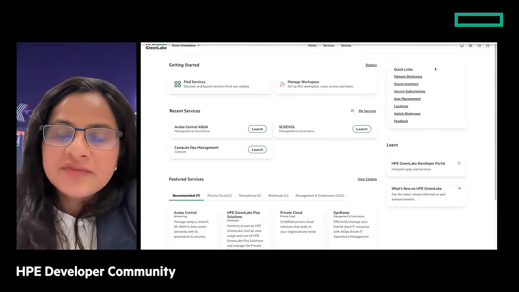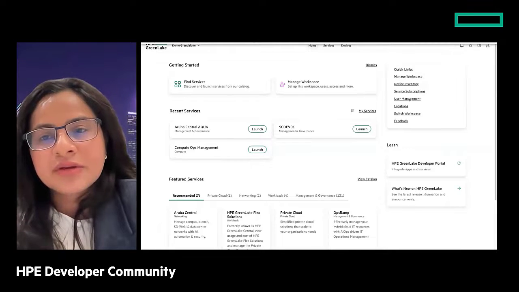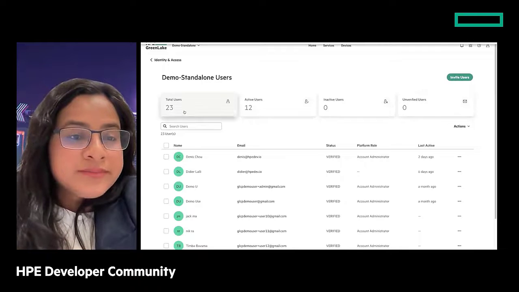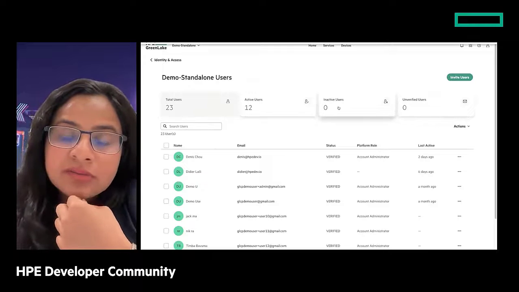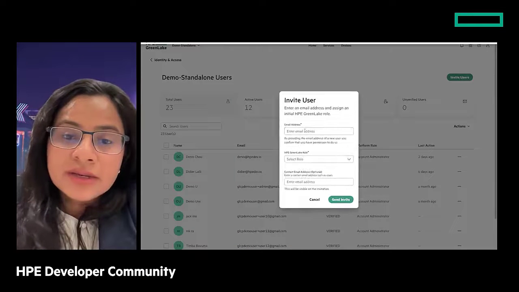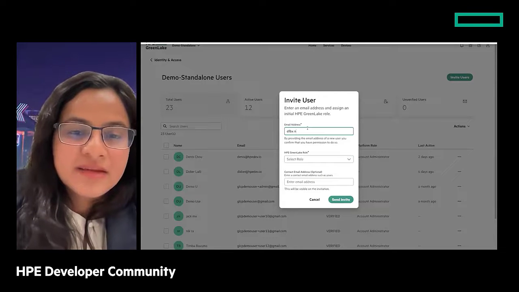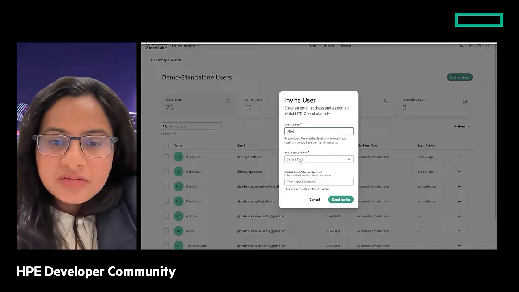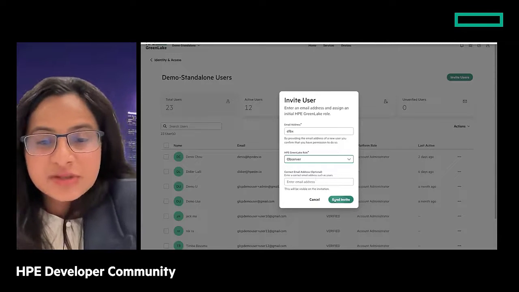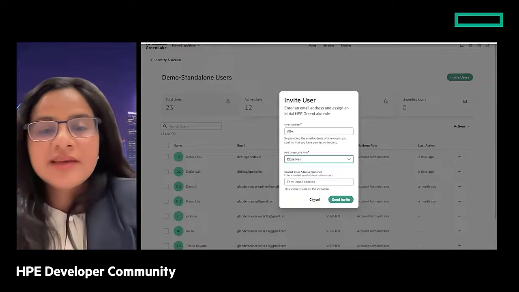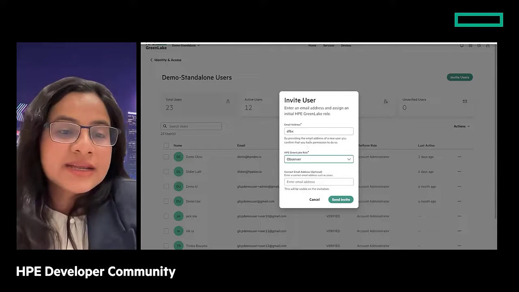I come here. The first thing is I have created a workspace, and now I have to invite users who can use it. I have close to 12 users today, 23 users, but if I have to add a user today, I will go and add some email ID, and make sure I have a role to select. This send invite is optional. You can see here itself, I have done around 5 to 6 clicks, just adding a user.